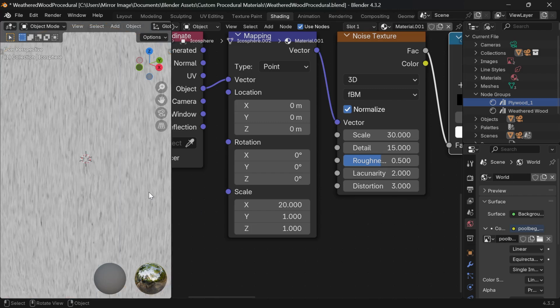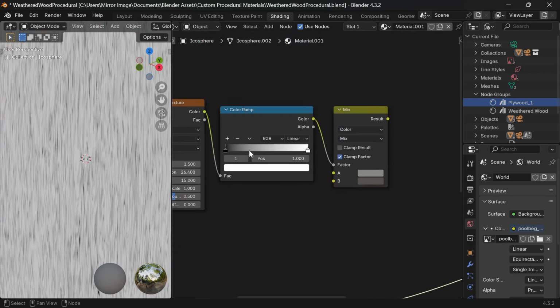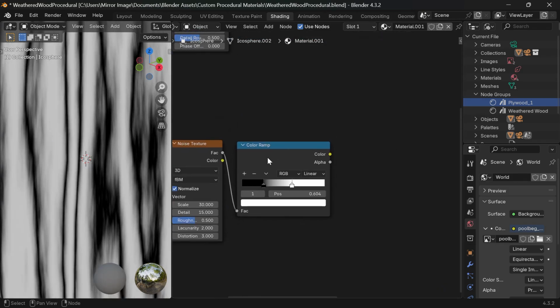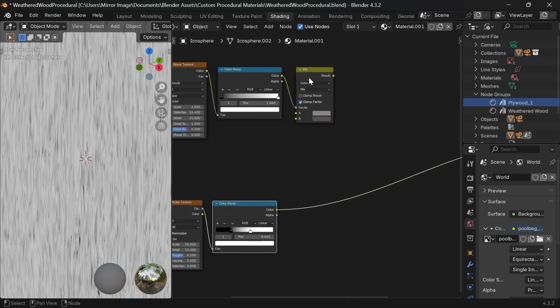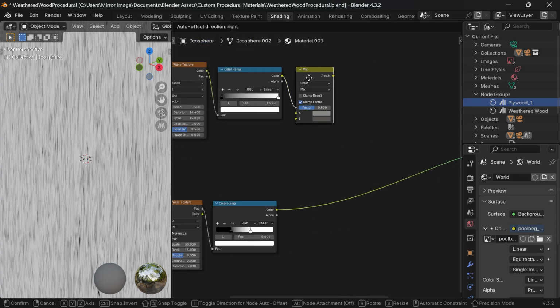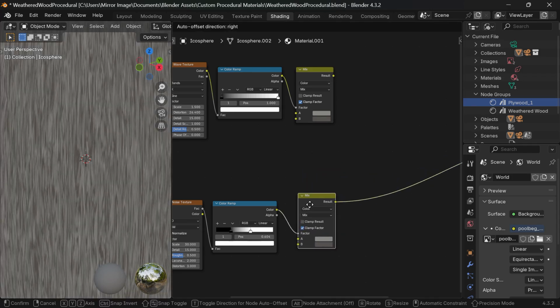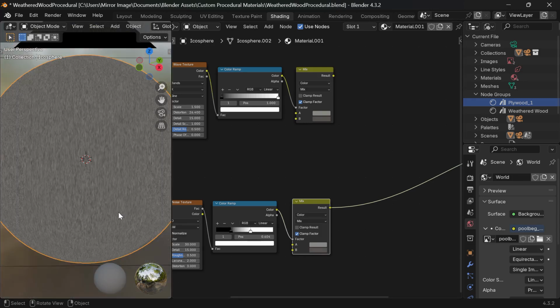You want to keep in mind that whatever direction you have your first mask, it's going to be the same direction for the second one. That way your wood grain goes in the same direction. Otherwise, it'll look weird and it'll be less realistic unless that's just something you're wanting to go for. But anyway, I'm going to Shift D to duplicate that mix color node. I'm just going to use the same colors for this second mask and plug that mask into the factor.